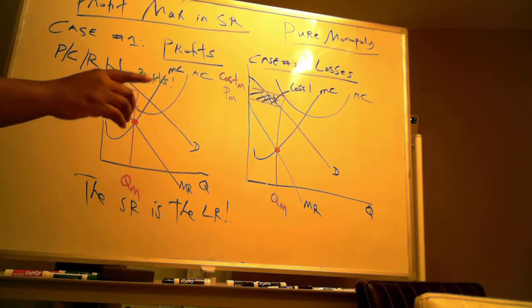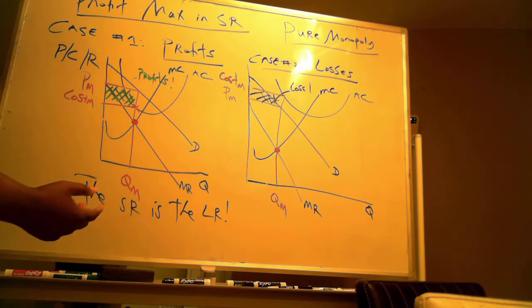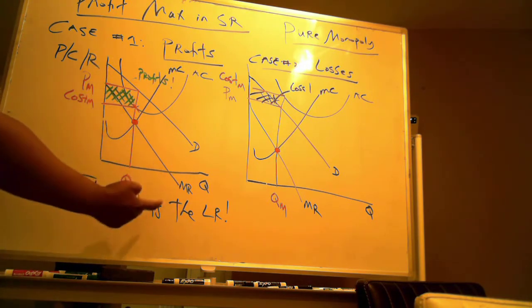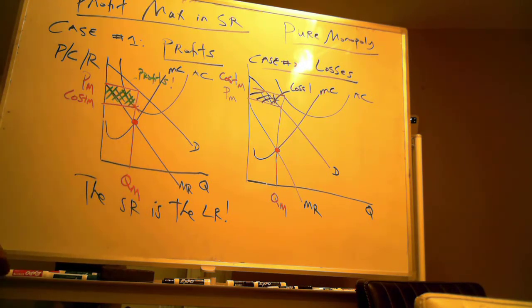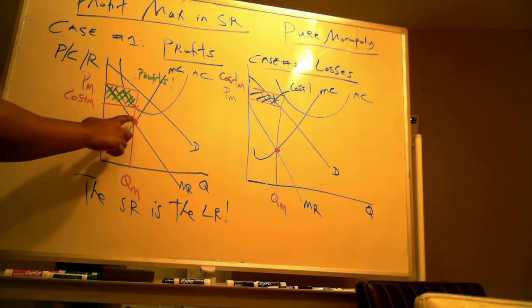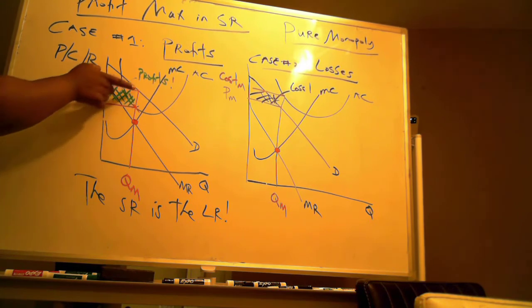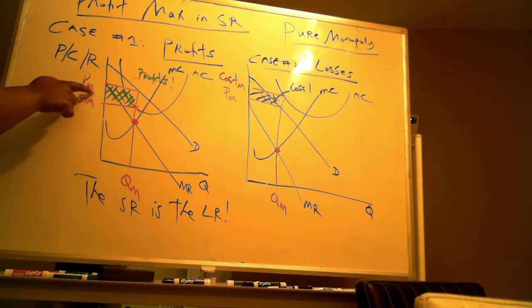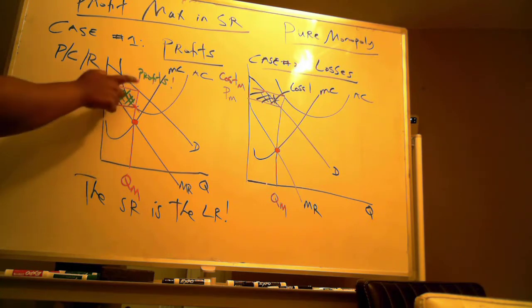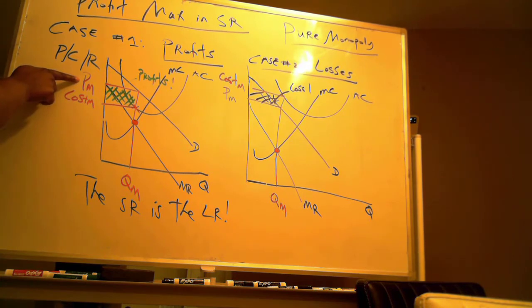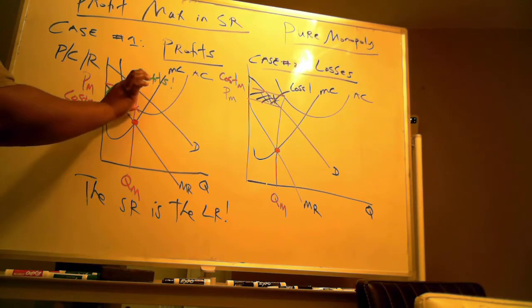Now, when you have a pure monopoly making profits in the short run, this is what the graph looks like. Notice the downward sloping demand curve, the marginal revenue sitting under it. You have your cost curves. Profits are maximized where MC is equal to MR. This gives your profit maximizing quantity. You take it up to where it hits the demand. This gives you your price. And the cost of producing this quantity is right here. Since the price you get from the consumer is higher than the cost, this monopolist is making profits.